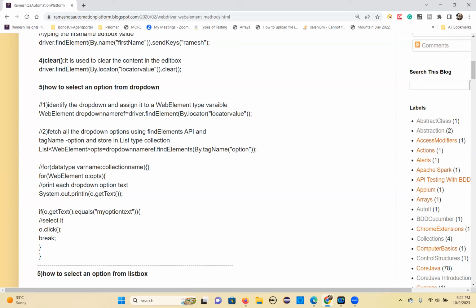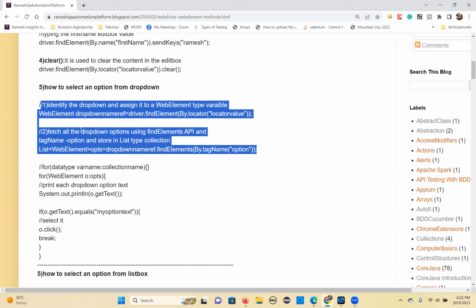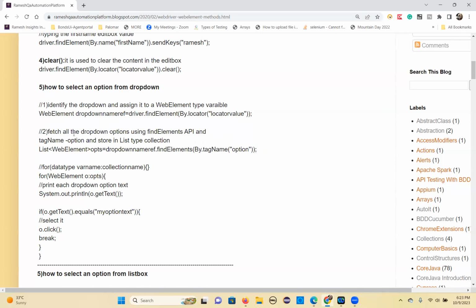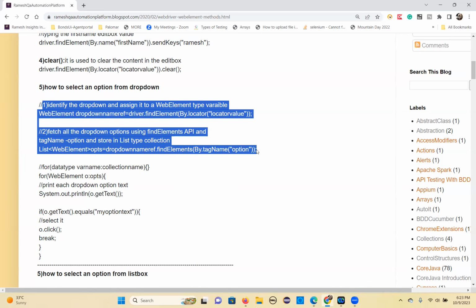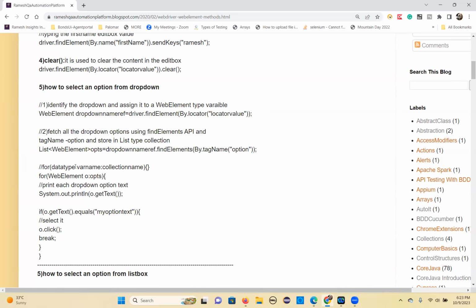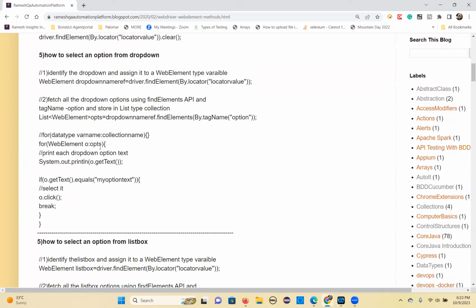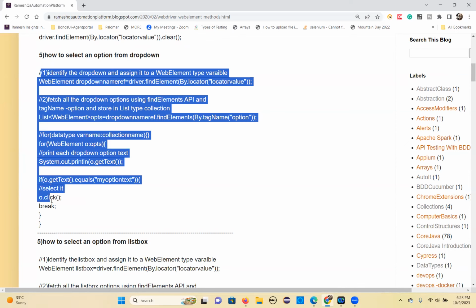So these two steps, see, till now how many times have they repeated? First findElements we got. Then tag name also we got. So fetching a particular parent element's inside child elements, that time also we used. Then the drop down case we have used, right? So the drop down case also we have used. And then you are using it again one more time, right? So you need to remember this entire code.